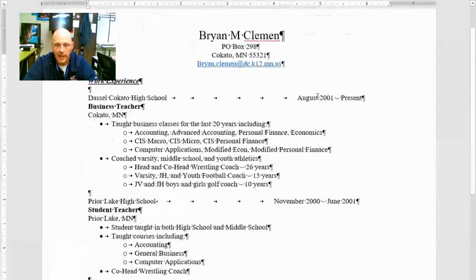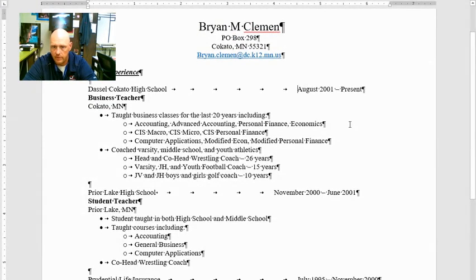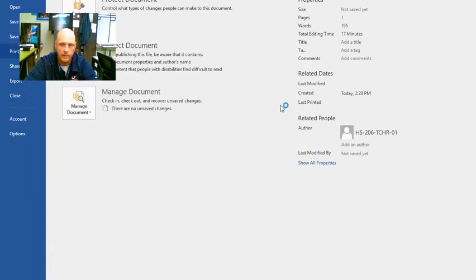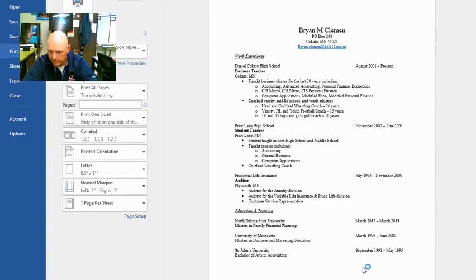Again, big important idea. I changed my font size to 11, and it's not important that my font size is 11, but look at what it did to my dates, right? If I was drawing a straight line here, these don't match up anymore. So I have to manually go back in here and start pushing things around so it looks clean and clear, right? File, print. What does it look like? This all looks like it's on a nice, neat, clean line. This all looks like it's on a nice, neat, clean line, right?